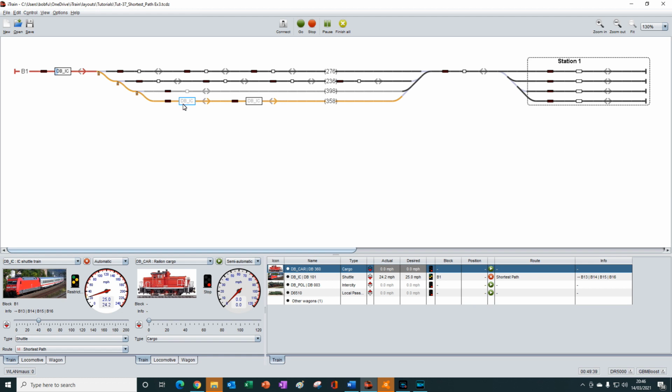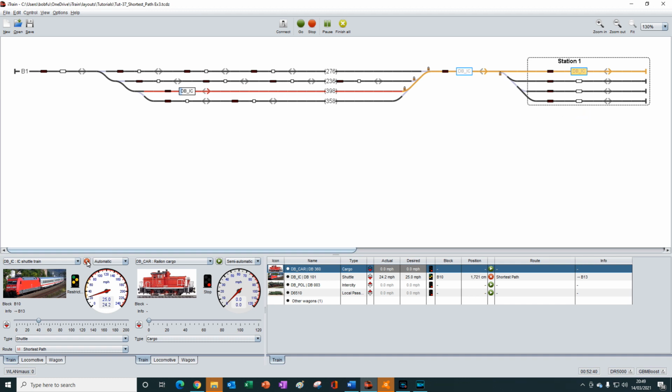If we allow the route to continue, we will see which block is selected in the station. And here we can see that it's selected this top block here. And if I stop the route and reset it and re-enable this block again, we will see that it again selects that same block in the station. This is block 13, 14, 15 and 16.